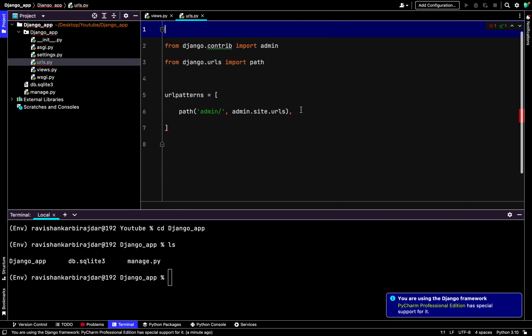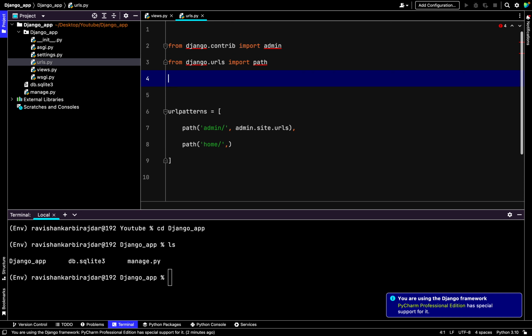Now here I want to create one more URL. I'll use a path: home, then slash, comma. I want to use the function, meaning I want to render the response when the user requests this home URL. Before that, we need to import it from our views.py file. How can we import that?